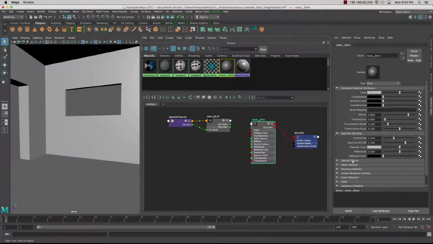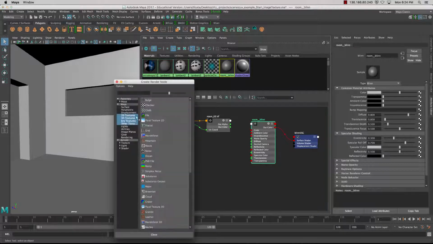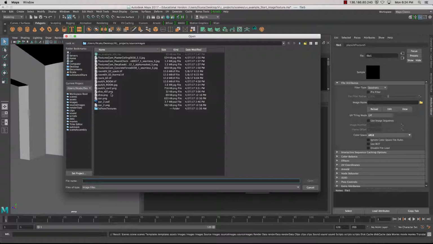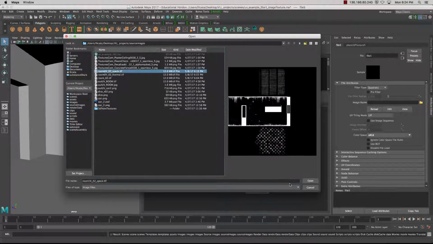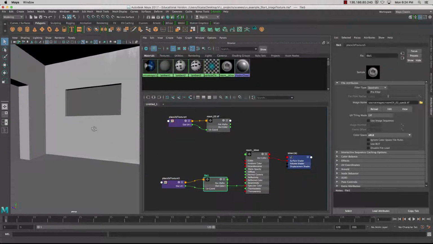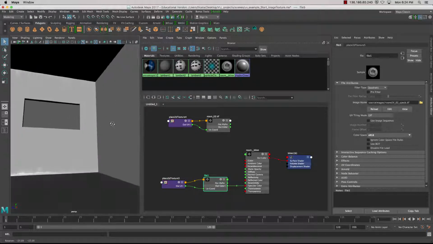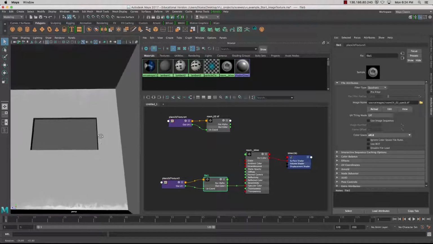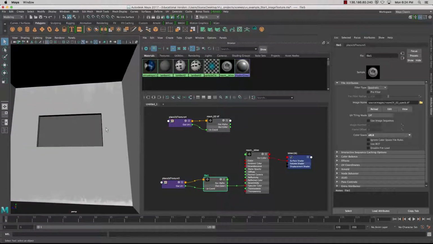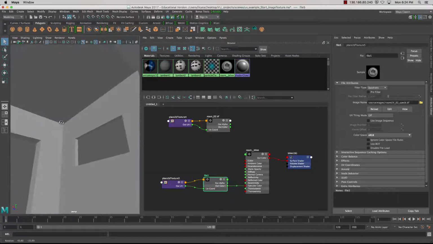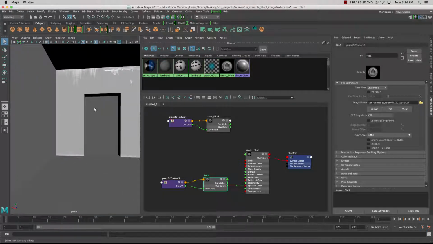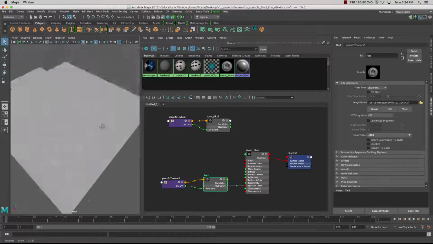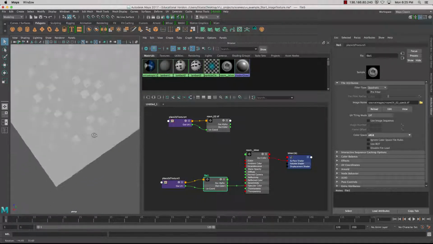First of all, I'm going to go into my specular color and load up a file for specular. So source images, room spec, open that up. And you can see now that specular working, especially on the water areas, the sort of damp areas, where everything else is sort of matte. So that's how subtle it is. And you can see it on the floor as well.